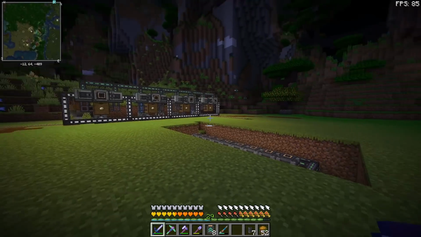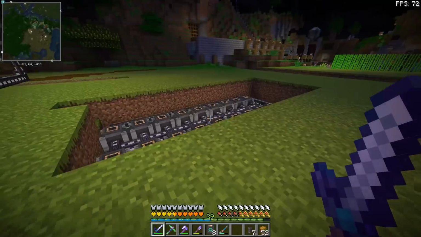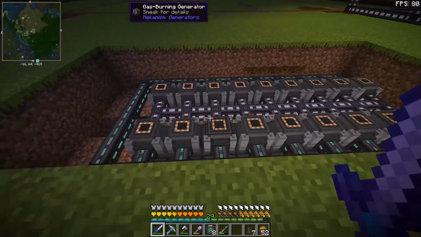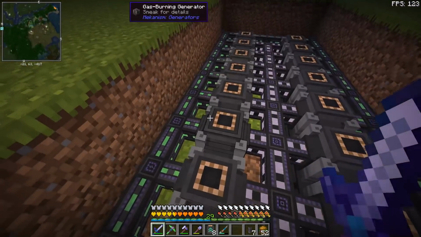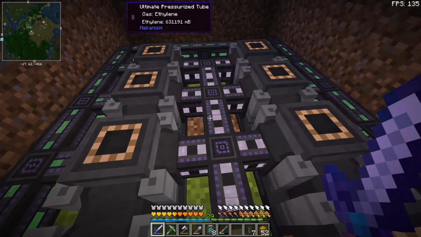So I have good news and bad news. Let us focus on the good news first. Well, I have upgraded everything to the fullest, and we have 18 gas-burning generators. That is almost 1.3 million RF. And you might notice that this is how fast we are generating ethylene, so even if all of them run at the same time at maximum capacity, we should be able to keep up.